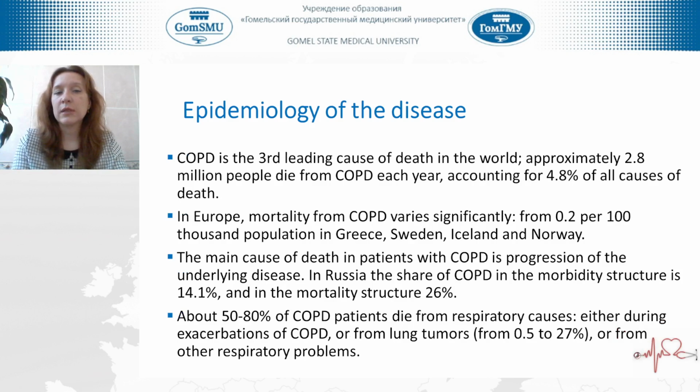COPD is the third leading cause of death in the world, and 2.8 million people die from COPD each year. This is 4.8% of deaths each year. In Europe, mortality from COPD varies significantly, from 1.2 per 1,000 population in Greece, Sweden, Iceland, and Norway. The main cause of death in patients with COPD is progression of the underlying disease. About 58% of COPD patients die from respiratory causes, either during exacerbation of COPD or from lung tumors such as lung cancer, or from other respiratory problems, for example pneumonia.